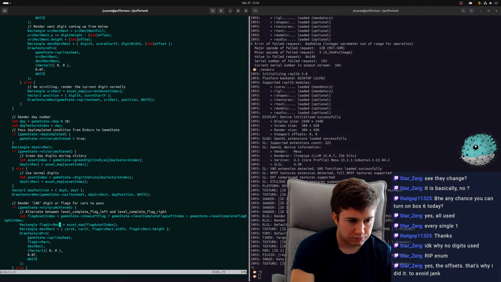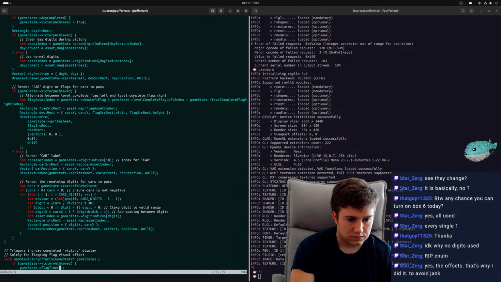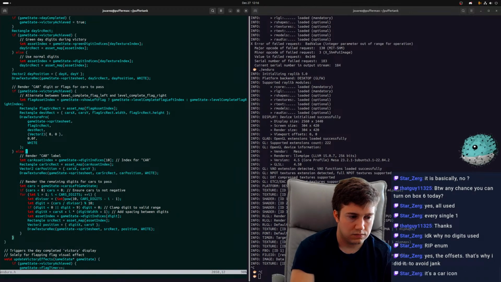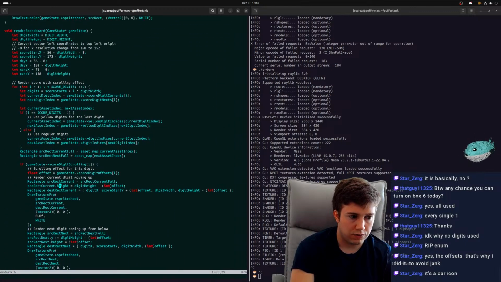Day number. What is this car label? Oh. Why is this in render scoreboard?